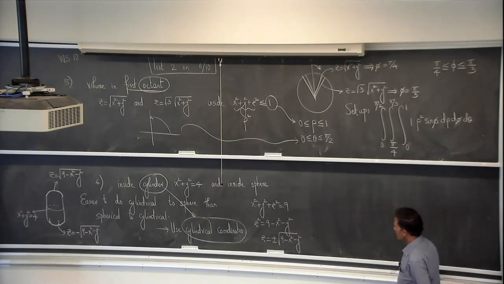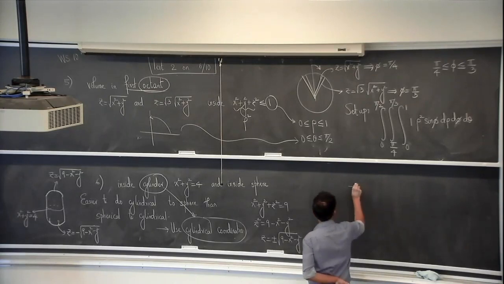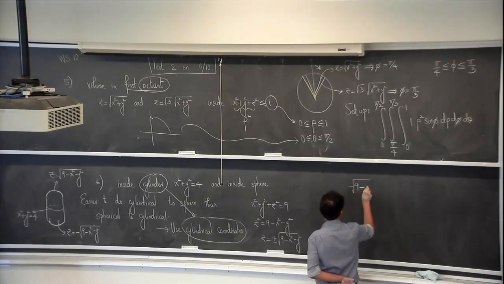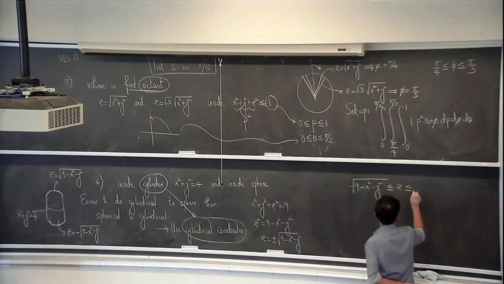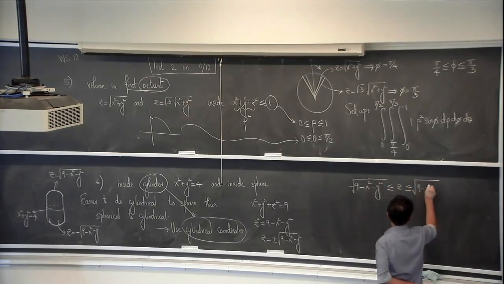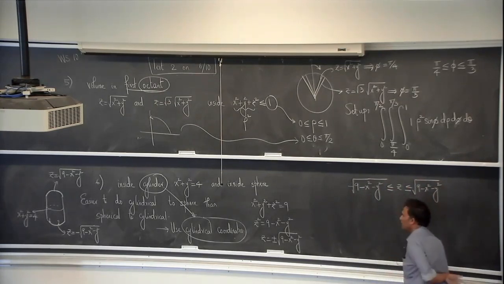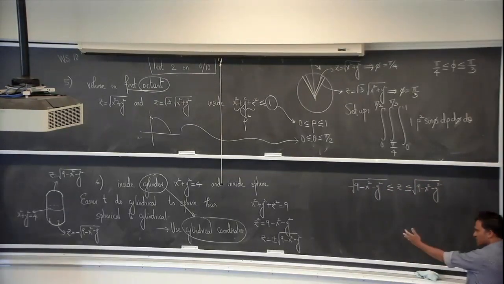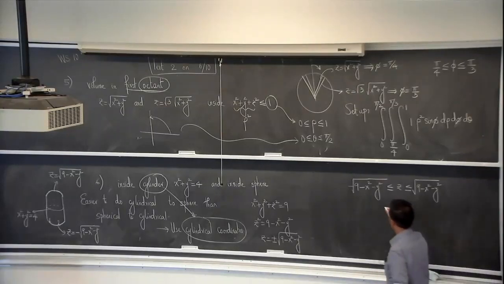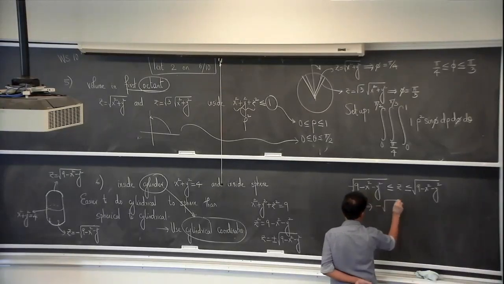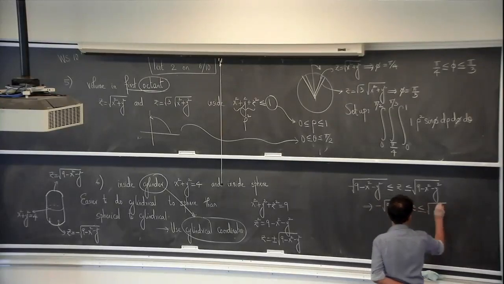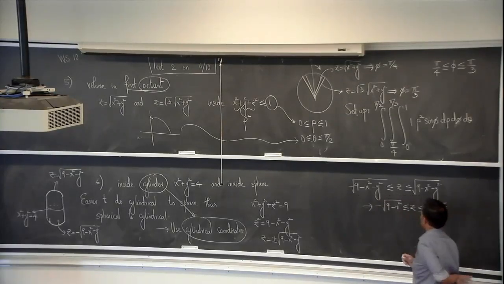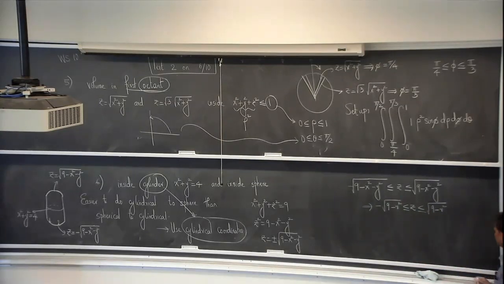All right, so the z limits would go from the base to the roof, or the floor to the roof. So it's negative square root of 9 minus x square minus y square less than or equal to z less than or equal to square root of 9 minus x square minus y square. But since we have decided to use cylindrical coordinates, that's the same as writing negative square root of 9 minus r square less than or equal to z less than or equal to square root of 9 minus r square. Floor to roof.